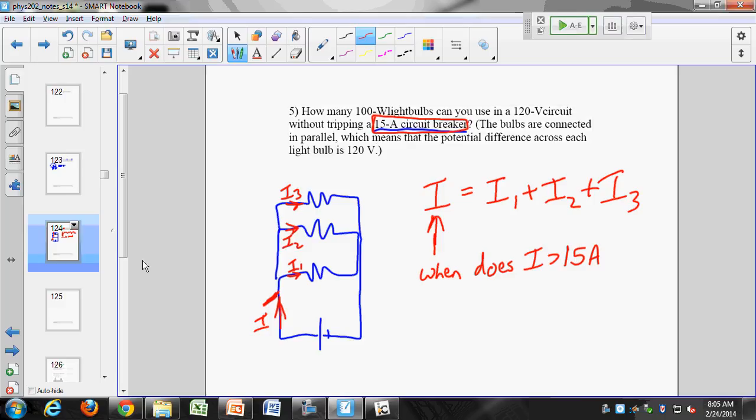Any questions? Chapter 3 is pretty straightforward. We just have definition of current, definition of resistance based on its dimensions, and based on a resistor by Ohm's law, by voltage and its current, and then power. Those are really it for this chapter. As I said, consider it to be about a third of this upcoming exam. So probably one out of four free responses, and then maybe 5 out of 15 multiple choice.